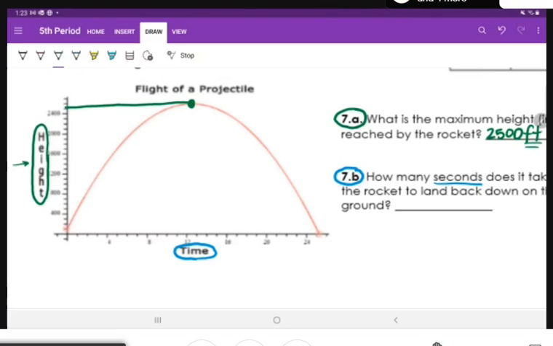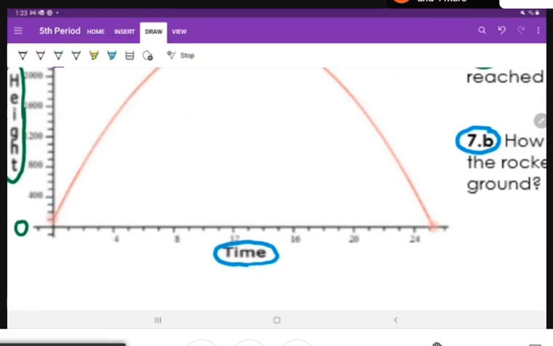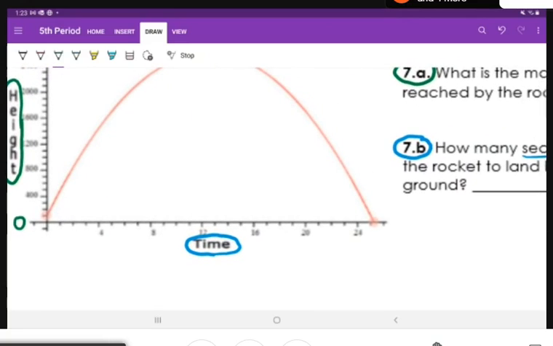So that would be right here, right? The height of 0 would be all the way down here on the x-axis. So we're looking for the moment when the rocket lands on the ground. That would be this point right here. We have another name for this point. Can anybody think of another name for this point? Anybody? We actually have 4 names for this point, and nobody can think of any of them. Jake? It's a 0. Jenny, do you have another thought? It's a root. Chrislyn? It's an x-intercept.